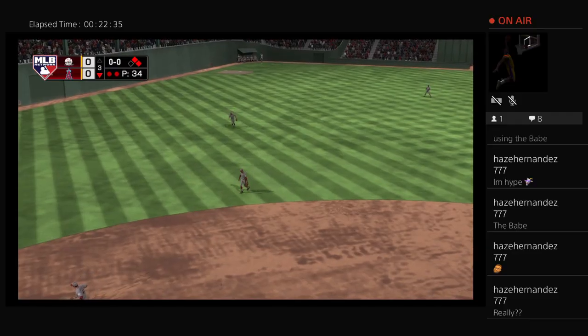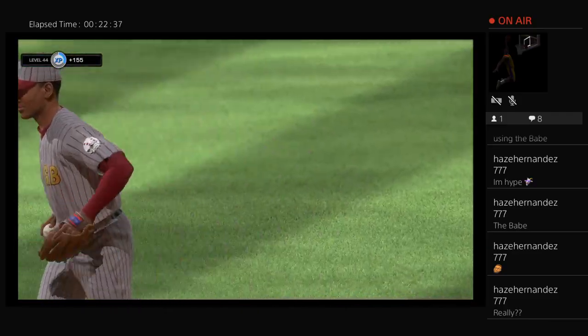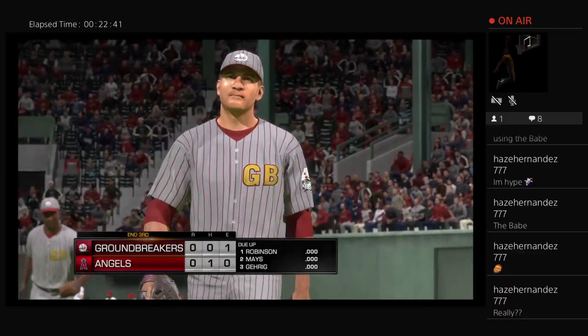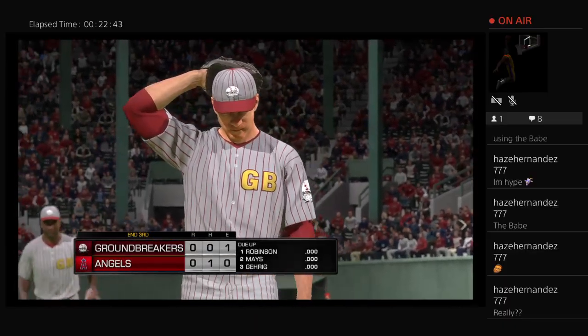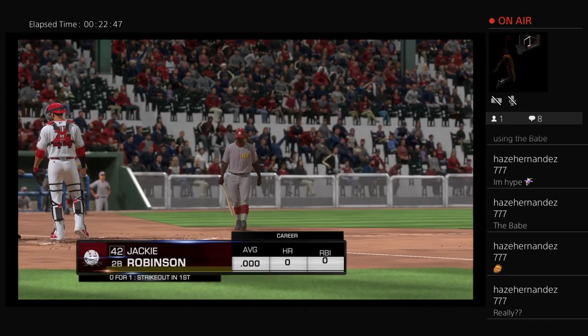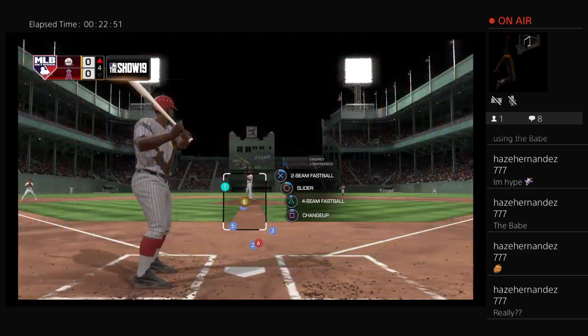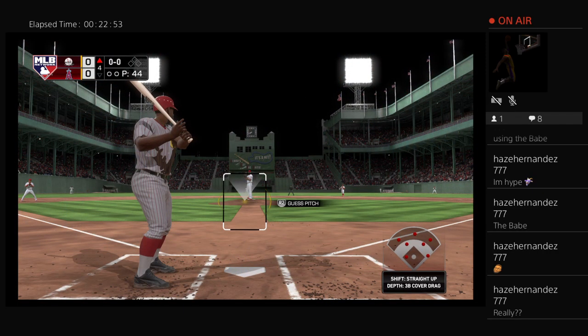Line to shortstop. Who's there to make the play, and that ends the inning. Angels strand a couple. We'll head to the fourth, still scoreless. Stepping in, Jackie Robinson back to the top of the lineup as they're still looking for their first base runner in this one. No doubt about that, Matt.